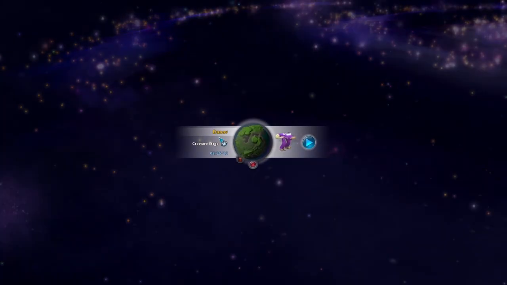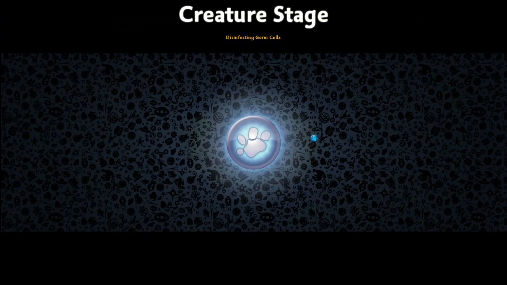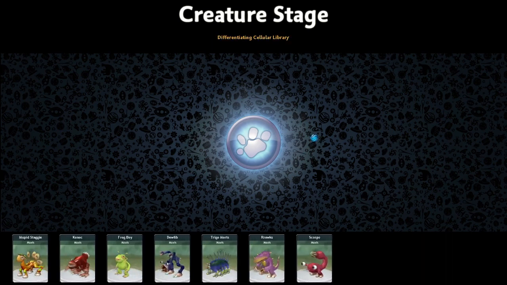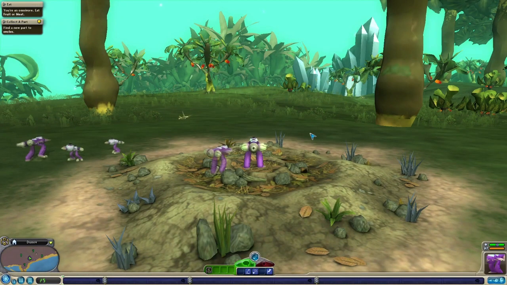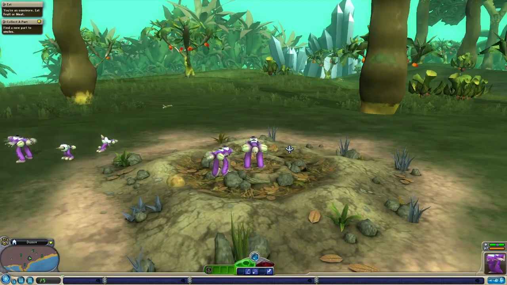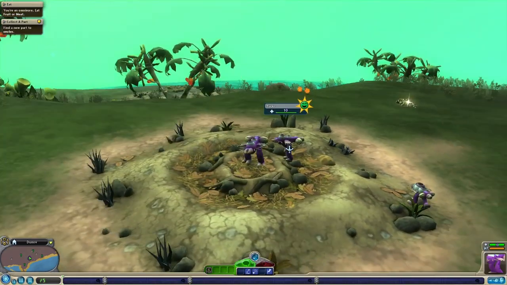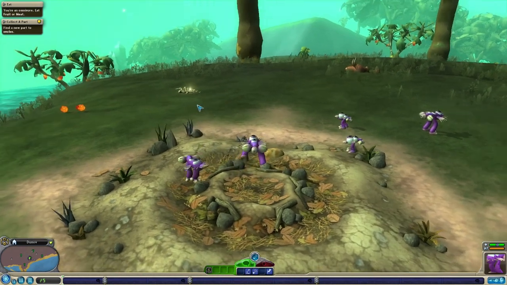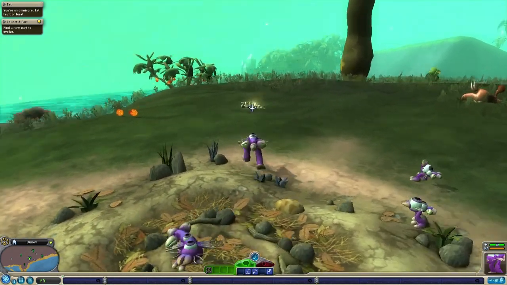So we're onto the creature stage now. We did the cell stage, I believe it's called, last time. And we're going to be trying to get through at least most of the creature stage. I know that stages kind of get longer as we go, but look at that. We have our little creature. I do remember looking at this, and I'm interested in what this is. Let's see.